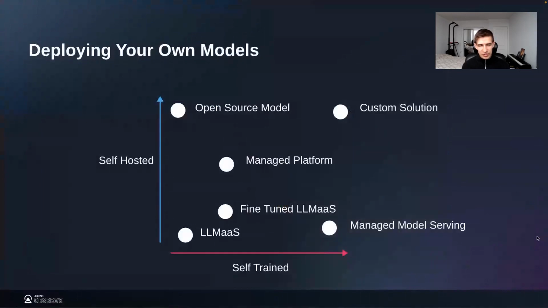Then we get into the question of deploying your own models. If OpenAI is unreliable or another vendor is unreliable, how do we get these uptime requirements? You could deploy your own models. Here I've outlined a matrix of whether something is self-hosted or self-trained. In the bottom left, we have something like OpenAI or the other vendors where you have large language models as a service, not to be confused with llamas. With large language models as a service, you get everything out of the box. Then as you move toward something more self-hosted or self-trained, it gets more customizable but more complicated.